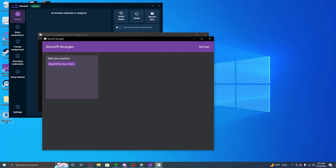Then click SlimeVR Wrangler. Make sure every single controller has a flashing light that goes back and forth. And click search for Joy-Cons. But before that, you'll find blacklist. I don't have that because I've already done it on my computer. But you'll see a blacklist.